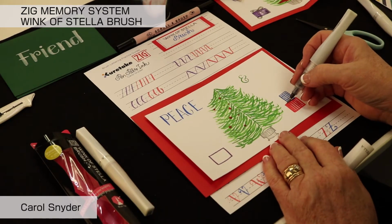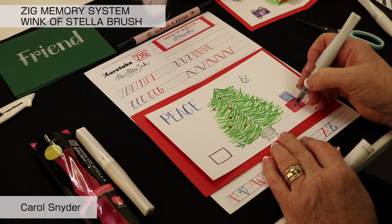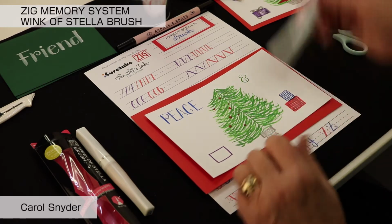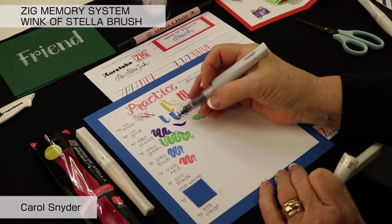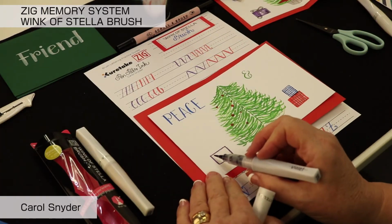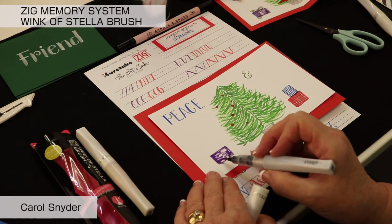And we can come on top of other colors. So this is the silver on top of the red, and it just adds that beautiful glitter edge to it. We'll do some detail work with our black. Then the violet, which again we'll shake up, and we'll start it. Make sure that it's started there. There we go. And if you want to, you can go in from the sides, because I wanted a little bit more of a watercolor distressed look to it.